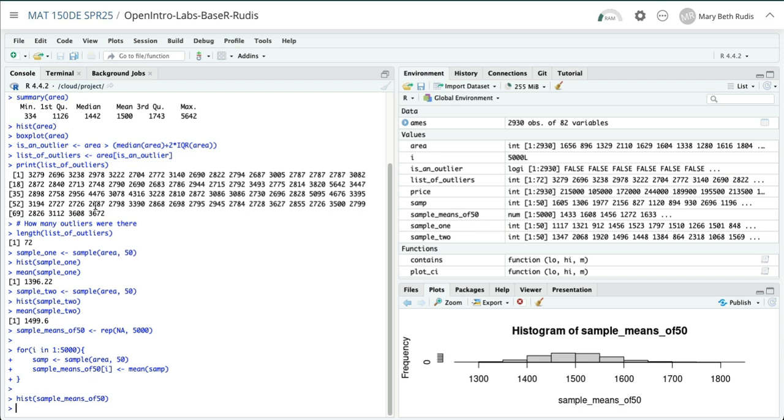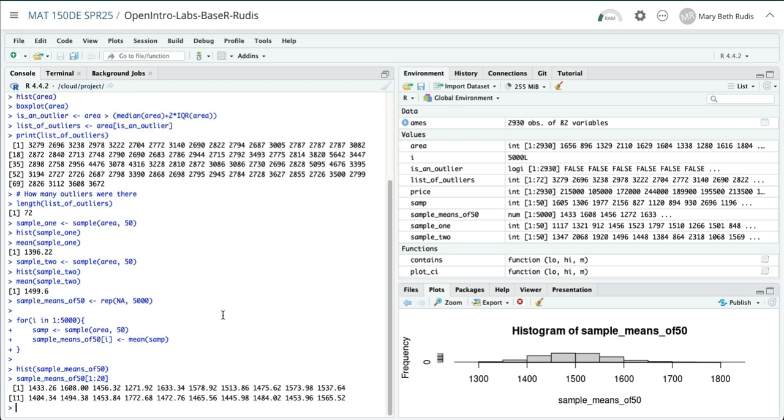You can even, over here in the console, just to help yourself understand what those actually look like, print the first 20 values of it. So let's look at sample_means_of_50[1:20]. And so that's the first 20 sample means.